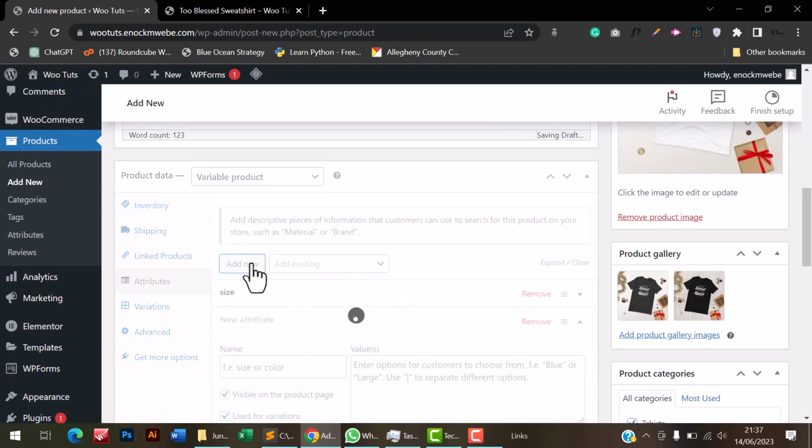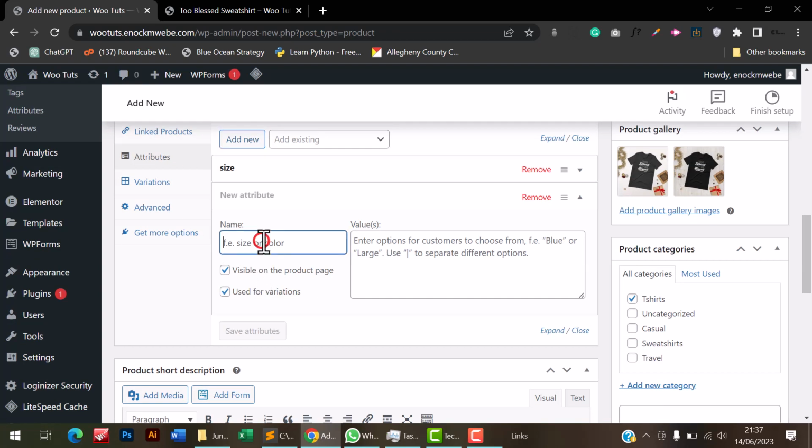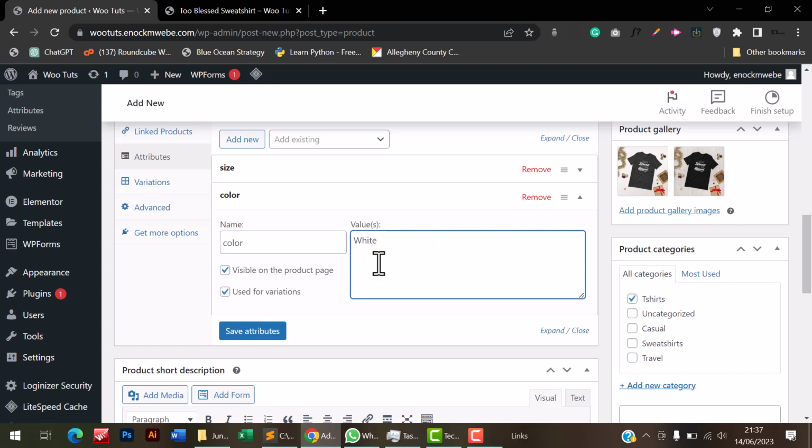Then I'm gonna click on add new and create another one for color. For this case, we have three colors. We have the white, then we have the black, then we have the gray.